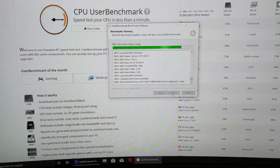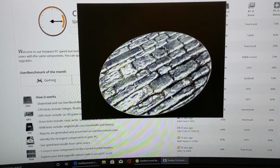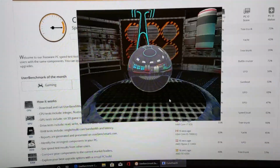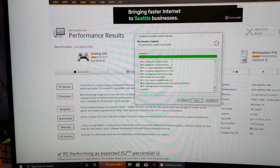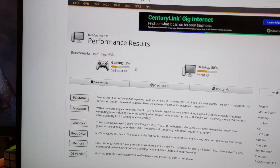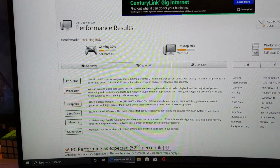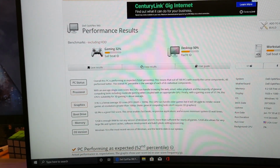Alright, now we are taking a look at the Dell with the 1050 Ti upgrade. And already you can see the improvement. Granted, we have 8 times the VRAM capacity. And would you look at that, my little boy has evolved into a sailboat. Although, just between you and I, gotta be honest, this was a little disappointing to see. I expected a little more of a performance boost, but I can't really complain. We have achieved 32% in the gaming category, 50% in the desktop, and 31% in workstation. However, right now the only thing that we should care about is the GPU. And if we look, we see we have achieved a whopping 31%. Wow, amazing. Well, relatively speaking, this is a huge difference from the not even 1% we came from.